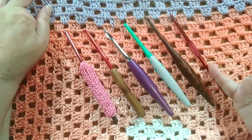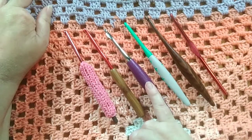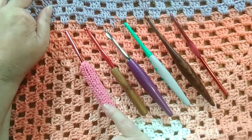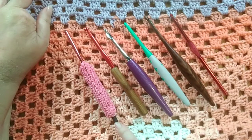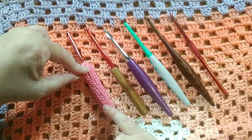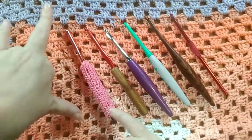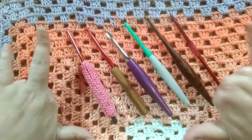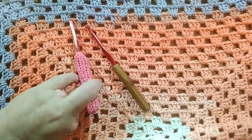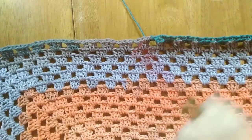Here I have a boye hook, a Furls, a Yarnology from Hobby Lobby, another Furls, another Yarnology with a bamboo wooden handle, and a Susan Bates with the rubber grip. And then my son Elijah made this grip for me to go on the outside, and he is going to do a video tutorial for me on how to make these. So these are the 5.5 hooks that I have. I'm going to set these to the side, and I'm going to crochet with each one of them, telling you about the hook.